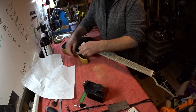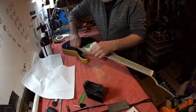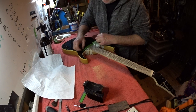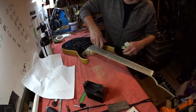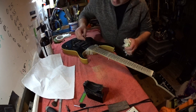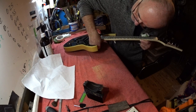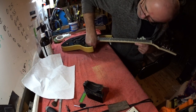Right, all the hard polishing done. Fair bit of dust around, but we'll sort that out in a second. Lovely, lovely, lovely. And taking off all the masking tape, and you'll see just how much it's protected it.